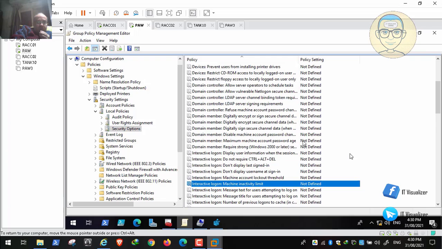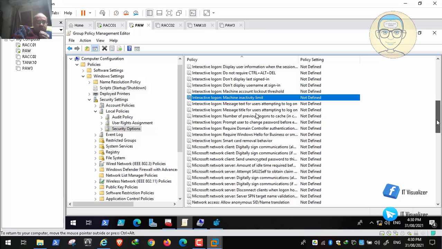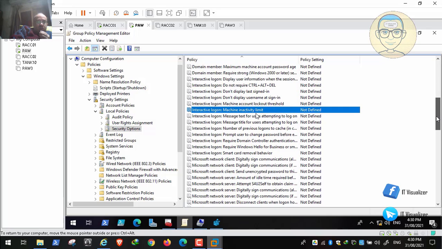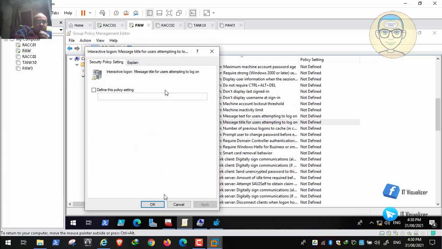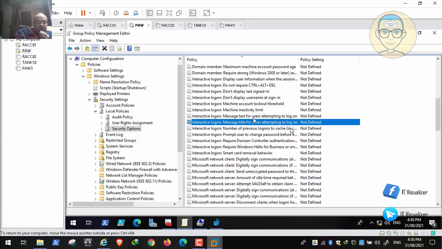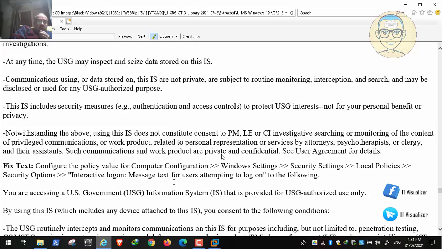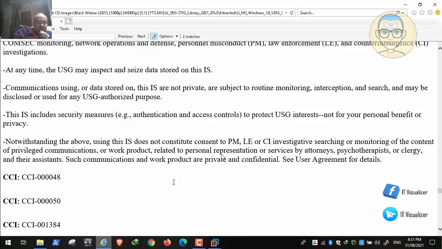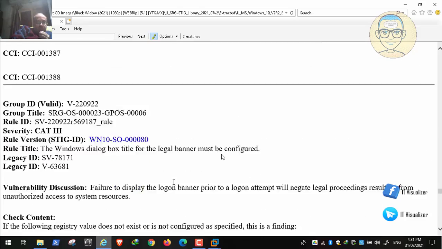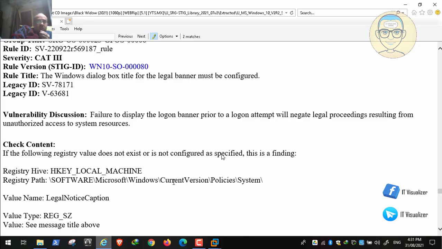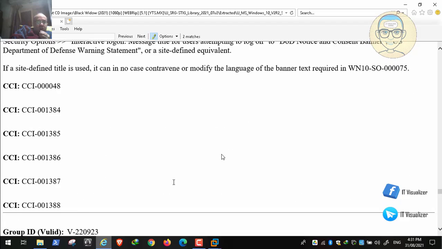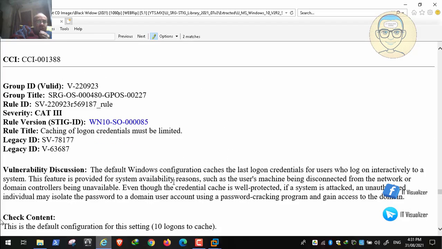Okay, so how we can configure something like a banner that appears for the user before logging into the machine to inform him that he is in a secure environment. Any unauthorized access will be recorded. This is the text, or these are the two things. Here is the text that you will put and the title of the message. We have done this before. So we have a legal banner, the red alert zone, and the notice is that unauthorized access will be recorded.